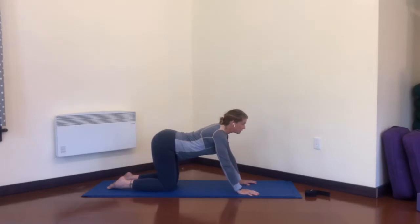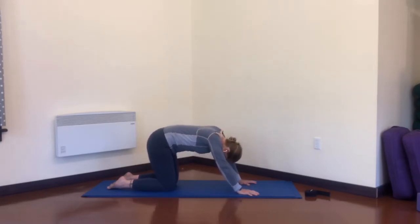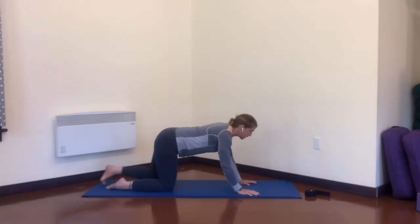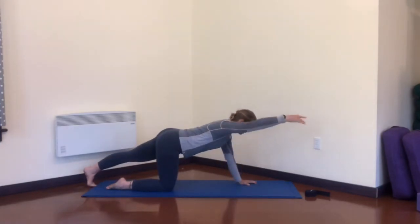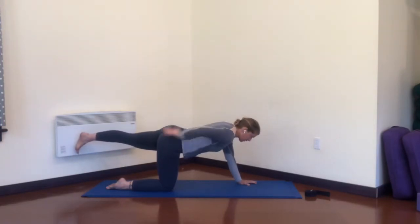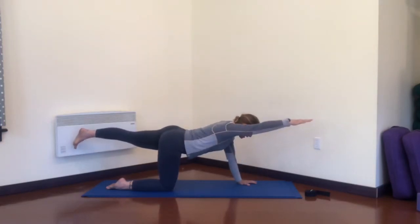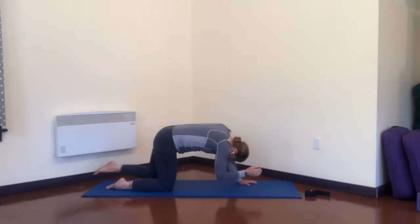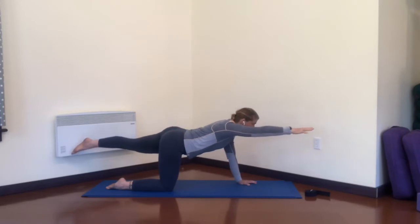And exhale to round. And then we'll come back to neutral. And taking your left foot behind you, take your right arm up, left leg up. Again, using your stomach to support the low back. Big inhale. And then exhale, elbow, knee, nose all come in together. Inhale, stretch long. And exhale, hug it in.